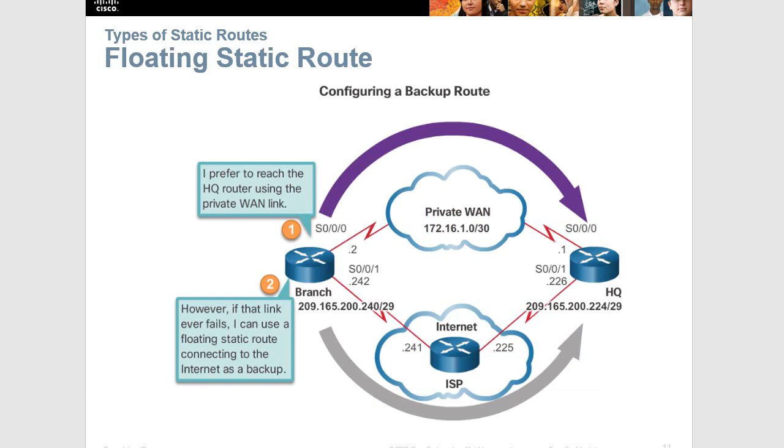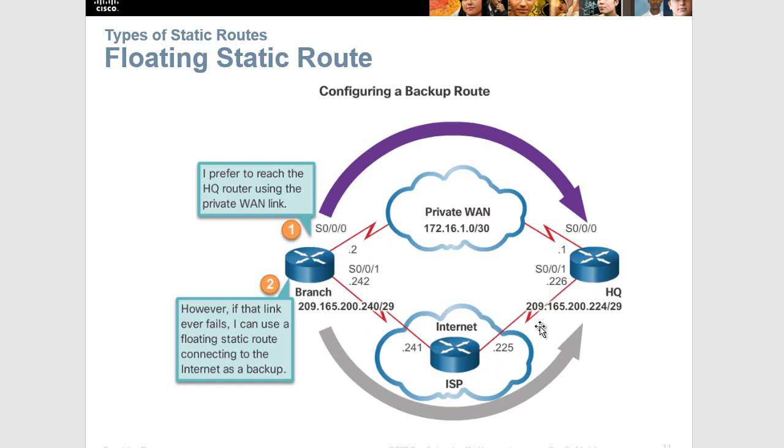And the other concept we will be discussing and how to configure it is a floating static route. That would be a backup route, basically, in case some link were to go down. So in this situation, for instance, you've got your private WAN that you would be using for some company that you would prefer to use because it's your own line, your own leased line. You know how you're getting from one place to another. Essentially, it's going to be faster than the internet. So that would be your first priority. Okay, but you can set a backup in case that fails. That would use your internet to get from branch to your HQ router over here.